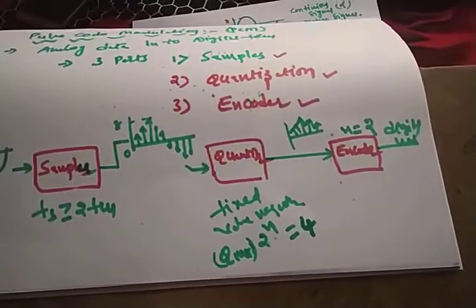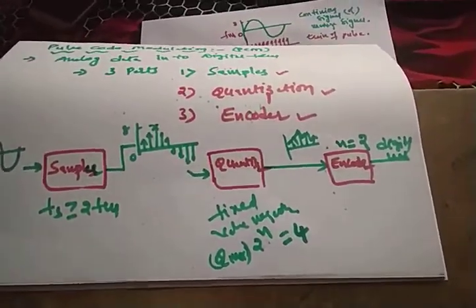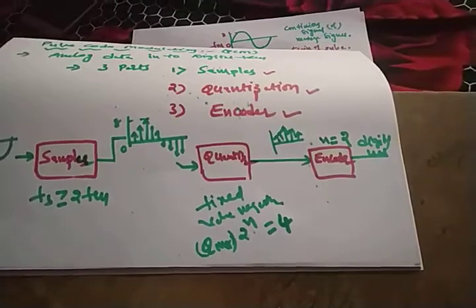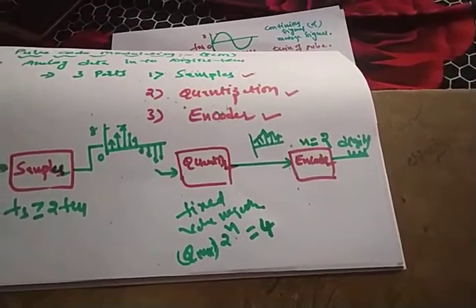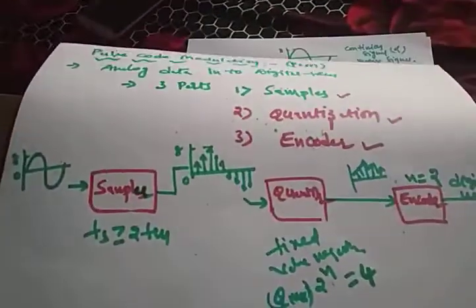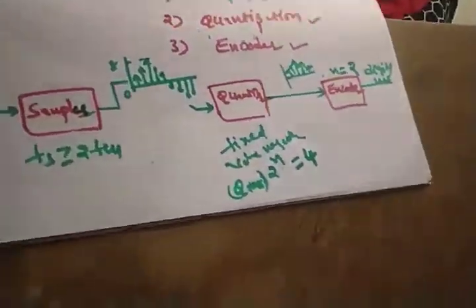Whatever the quantizer will give is a fixed value of magnitude from the discrete values of the samplers. So the quantizer has quantization levels, and how many levels depends on the encoder value. The encoder decides how many bits I have to represent your continuous signal. The encoder decided 2 bits, so I have to create 2 power n quantization levels. I need to prepare 4 levels to obtain a fixed magnitude for your continuous signal.